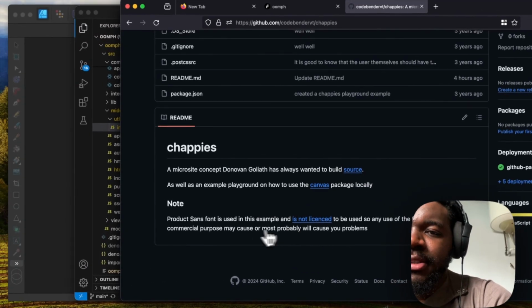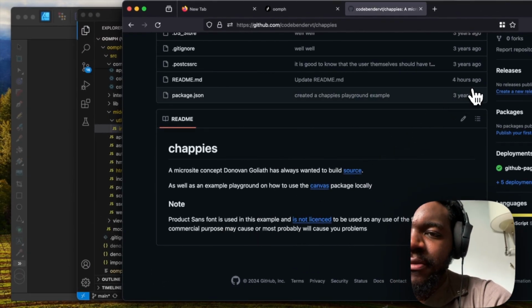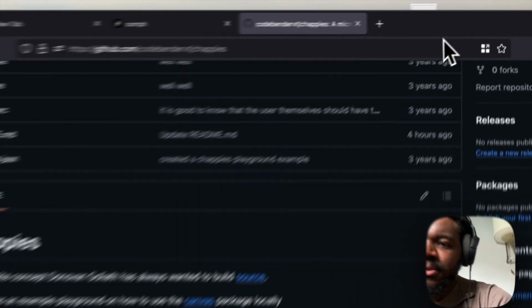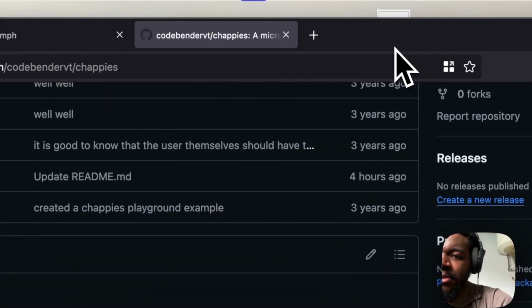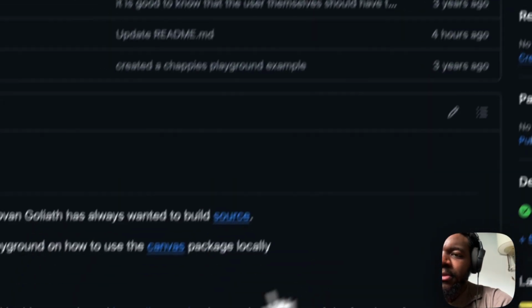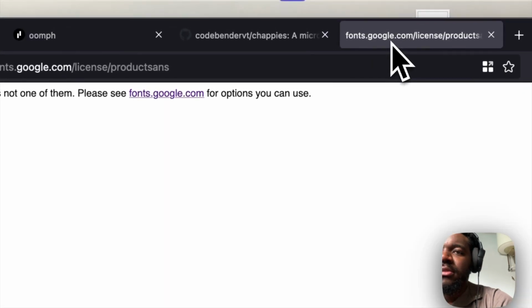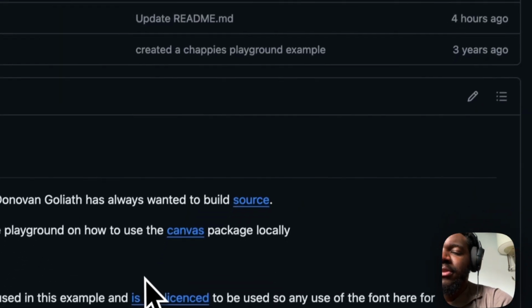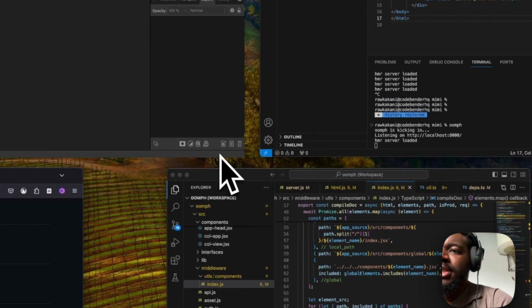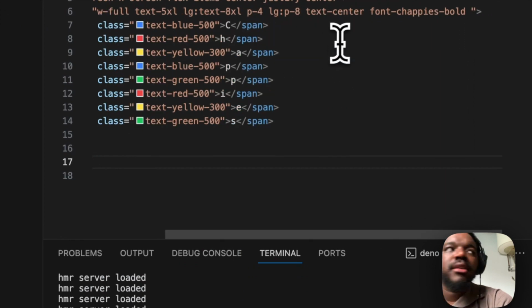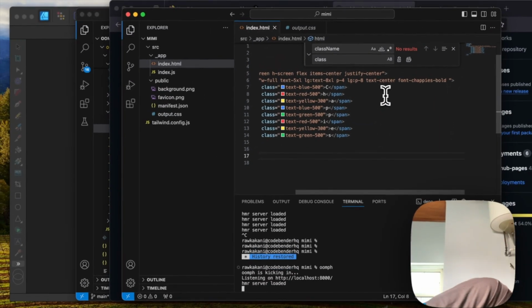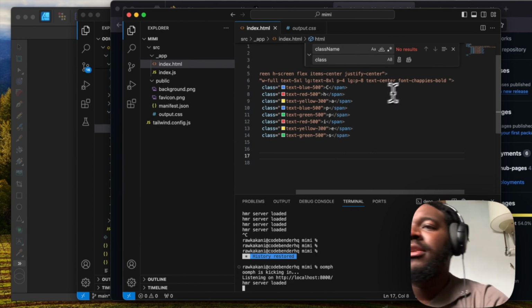So apparently the product sign font is used and it's not licensed to be used. Oh, okay. So I see that. Okay, cool. Huh, okay. So let us change this back.